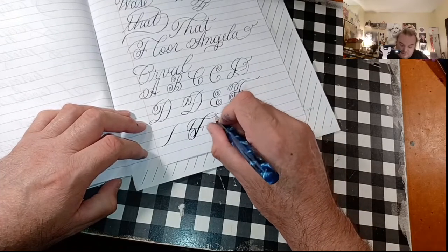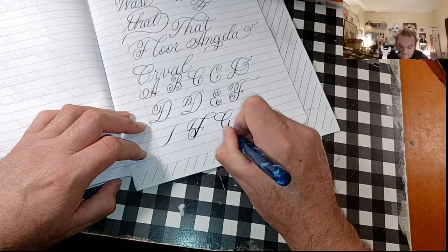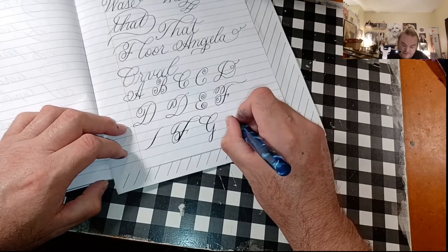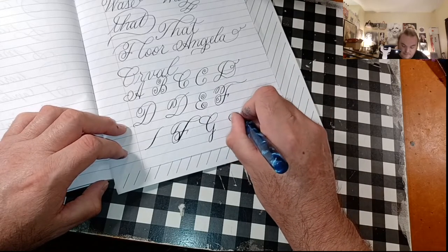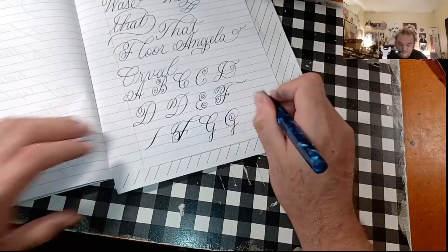G, you can use a horizontal oval into a vertical oval. Or you can spiral into a G.